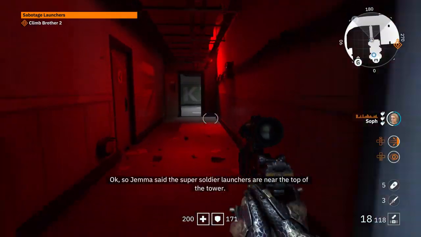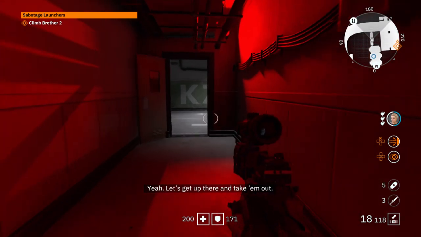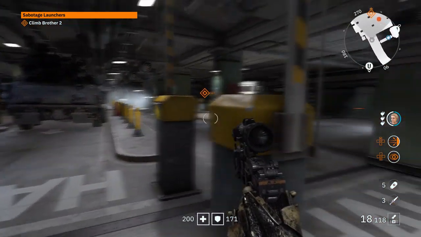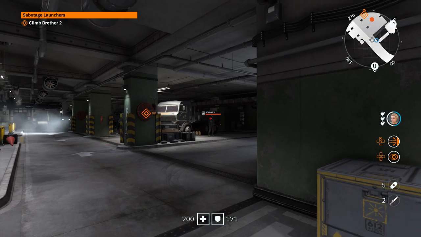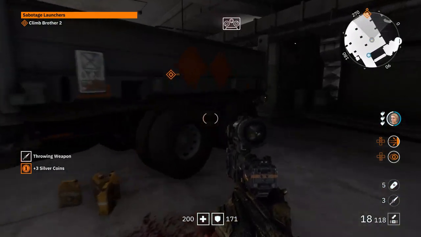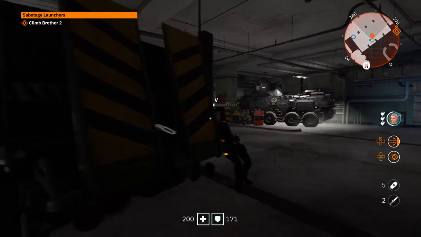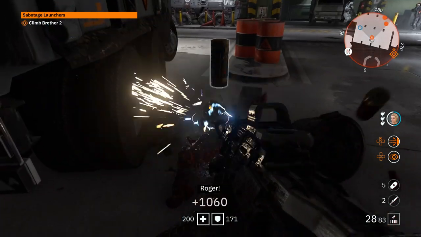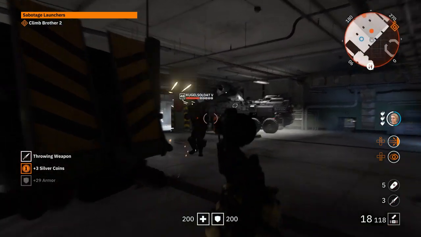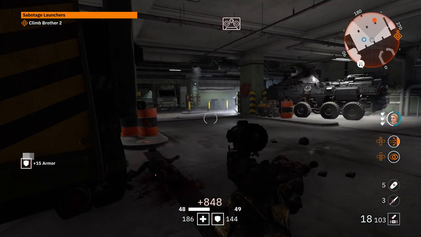Okay, let's do this. Gemma said the super soldier launchers are near the top of the tower. Yeah, let's get up there, take them out. Enemy right there. Dead. Oh, that's a Jaeger. Well, took care of her easily. Keep going, so slaughter those pigs!